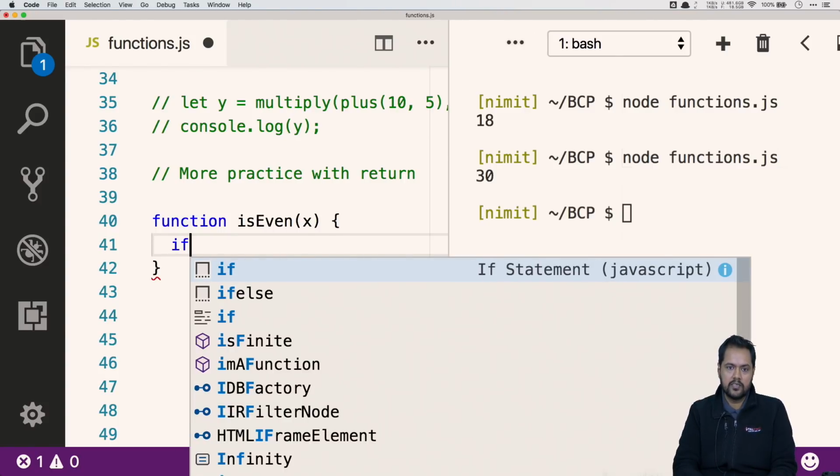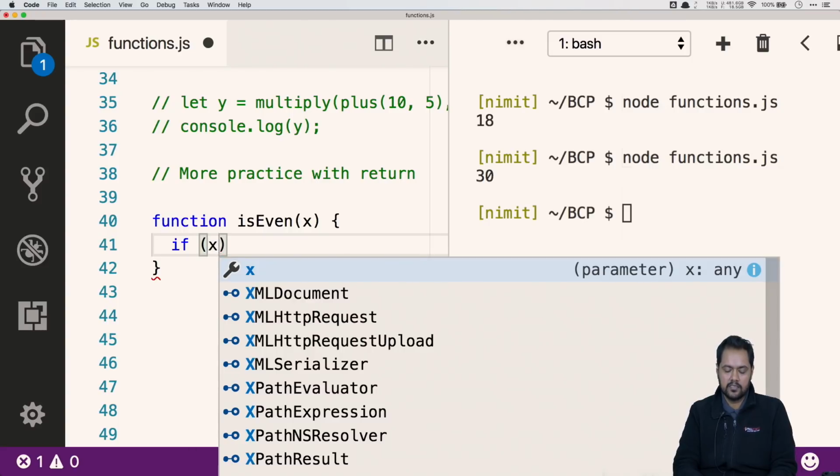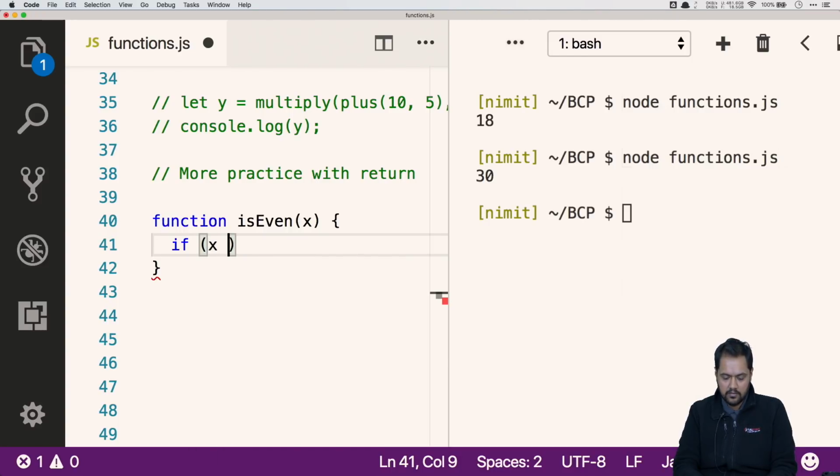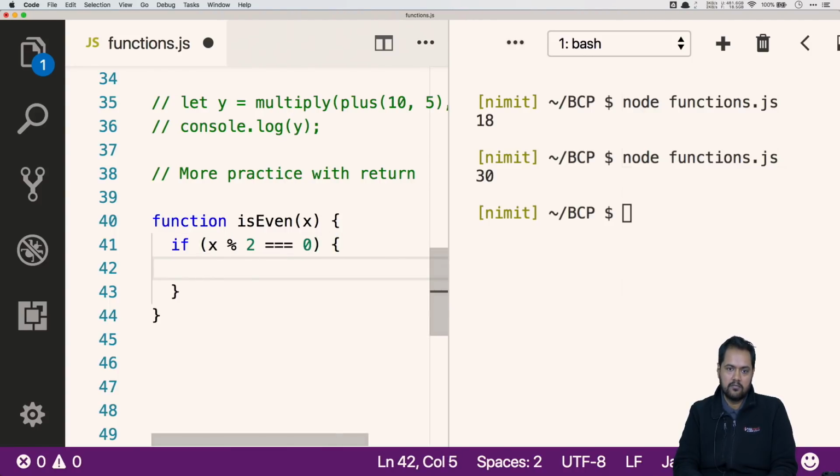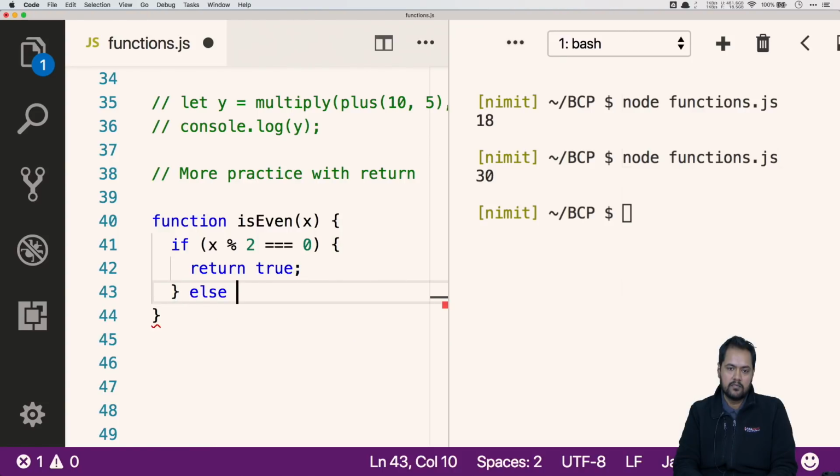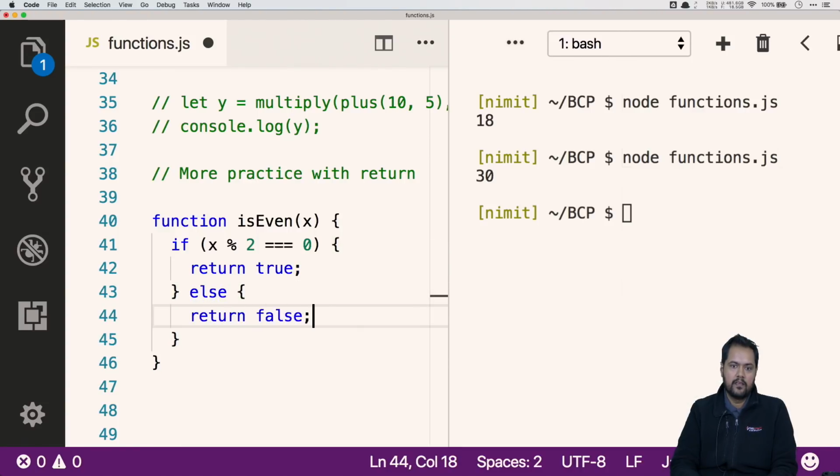So we can say if x mod 2 equals 0, then return true, else return false. The mod operator is essentially just the percent sign.